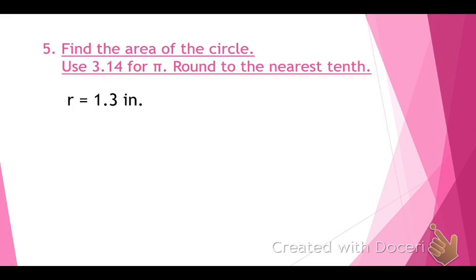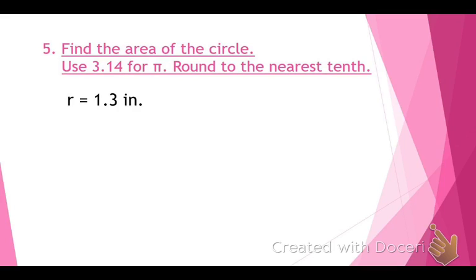Now we're going to be finding the area of the circle. We're always going to use 3.14 for pi, and for this one, specific instructions, I want you to round it to the nearest tenth. All right, so work this out on your own. I want you to stand beside your chair once you think you've got it, and then once you see someone else is standing, I want you to go ahead and go over to them, compare your answers, and see if you both got it correct. Remember, you're looking for area of the circle.